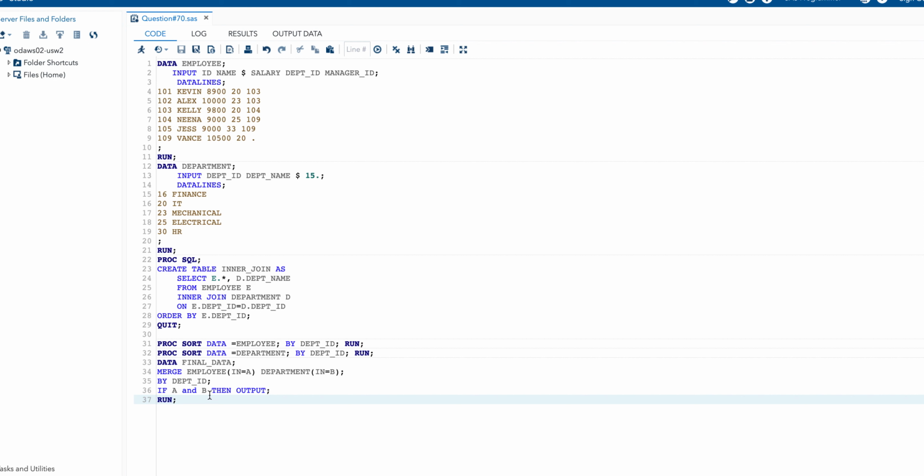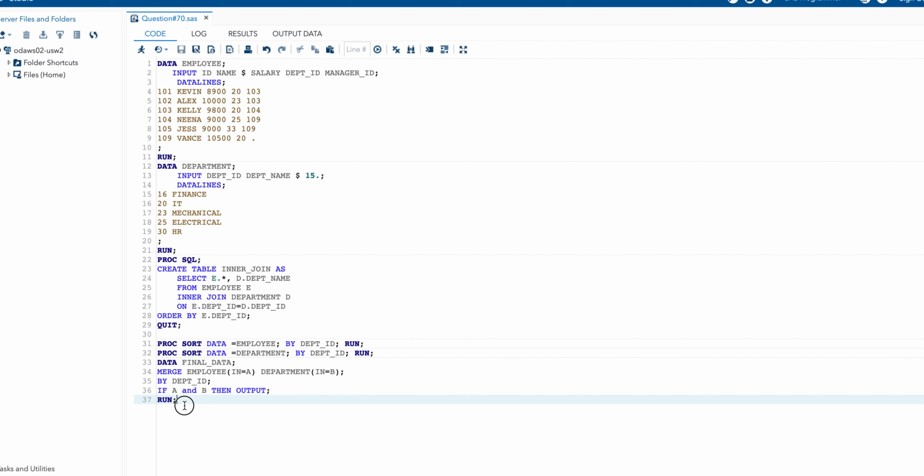If A and B, then output. That means if the value of department ID from employee and department are both the same, then those records will go to the output table. Run.